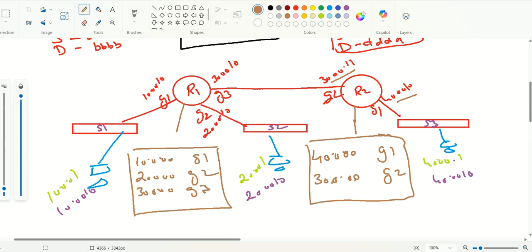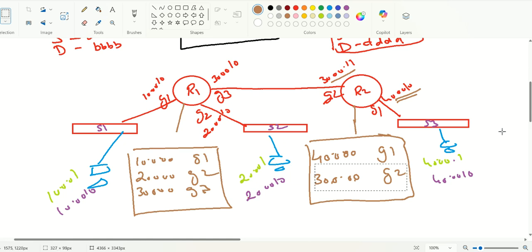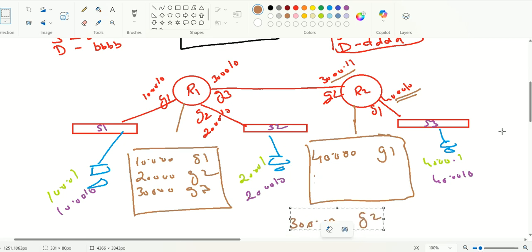Likewise, router 2 does not know about 10 and 20.